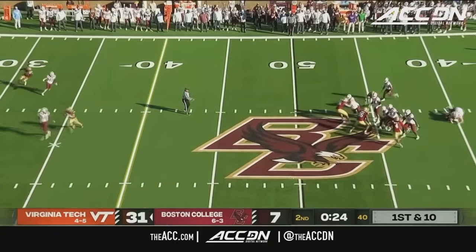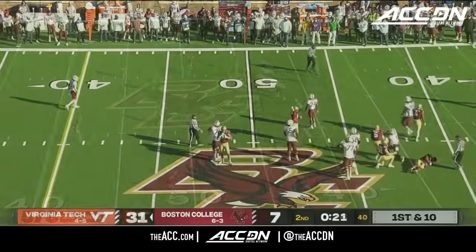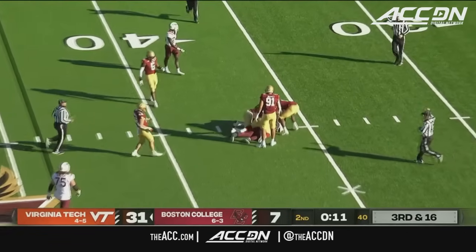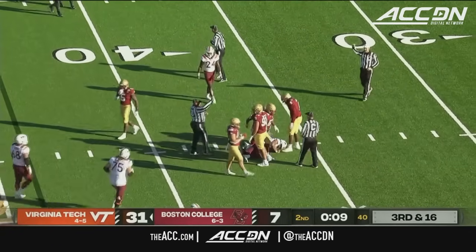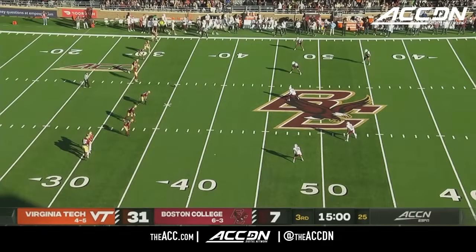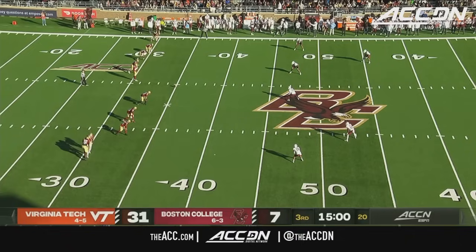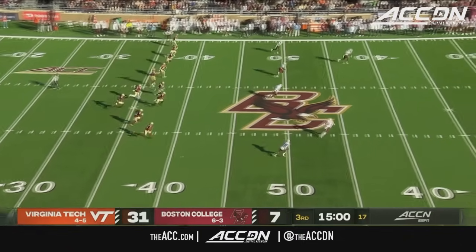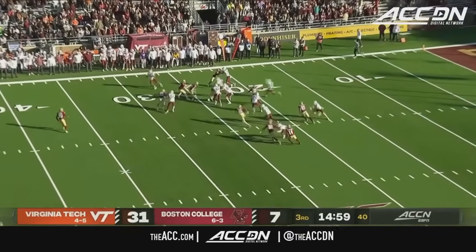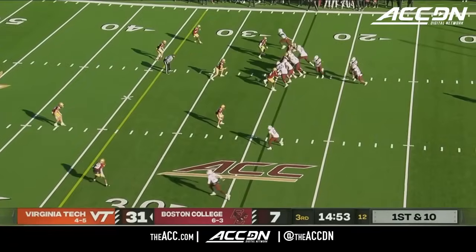Here comes the blitz — Drones running around dancing and throws it into no man's land. Drones loses the football, ball is on the ground, but he's able to regain it. He was looking left to throw and didn't get the ball tucked in. A quick apology to all Virginia Tech fans and alumni for calling them the name they don't like — it won't happen again. Back when I was being recruited by Virginia Tech a coach had called it the other name. Apologies to that fan base — near perfection in the first half.